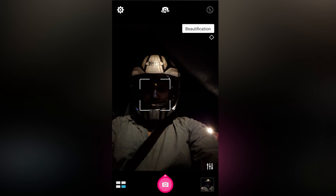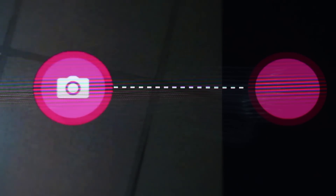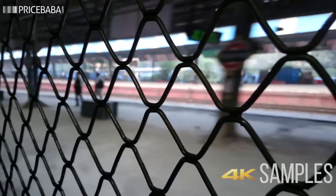Selfie-obsessed people are in for a real treat, as this phone has a beautification mode that reduces blemishes and smoothens out the images. The pull-up timer is also a great utility for selfies. Video performance was pretty decent — shakes weren't an issue thanks to a stabilizer, and audio clarity in video recording is par good compared to what other mid-rangers offer. An addition of 4K recording would have been a better step. If you are into photography or filmmaking, you will like the built-in timelapse mode that records beautifully created timelapses.